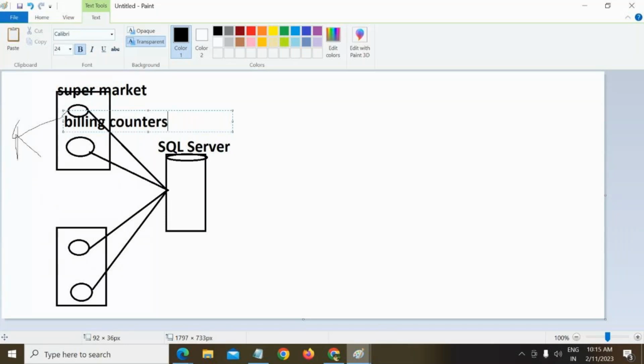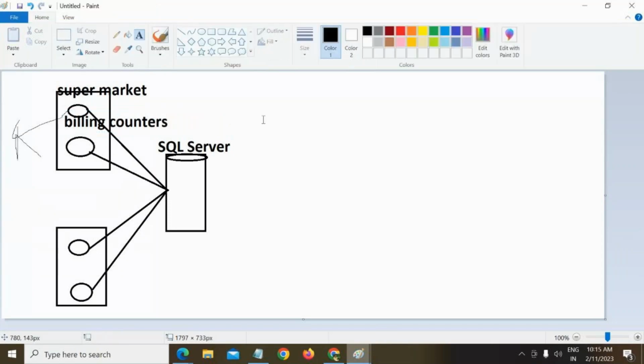So I am the CEO of this Walmart. As the CEO of this Walmart, I just want to understand some insights about my business. What do I mean by insights? Some like the flow of the business, how the business is going on, where exactly we are getting more sales, where we are getting less sales, which product is giving better sales, which product is giving less sales, how much stock we have product wise, and in a week, on which day our sales is more. These kinds of insights.